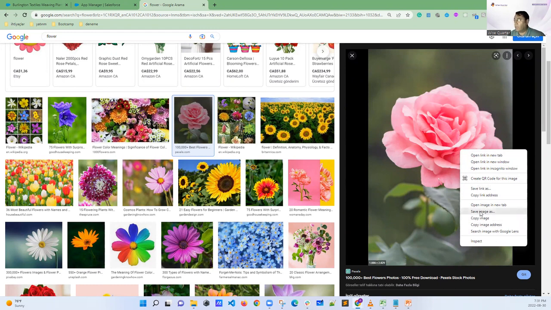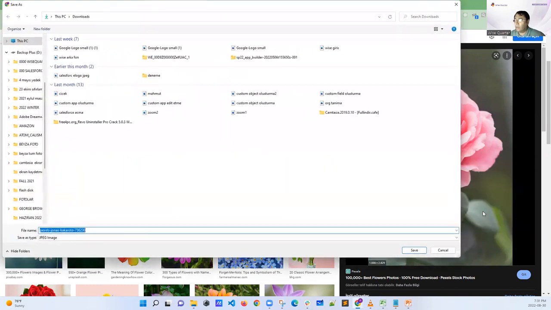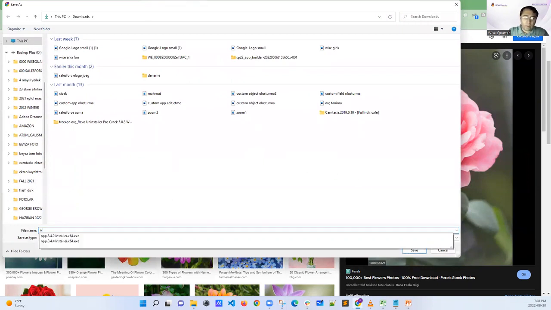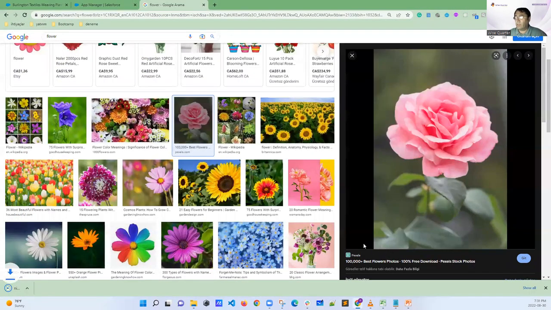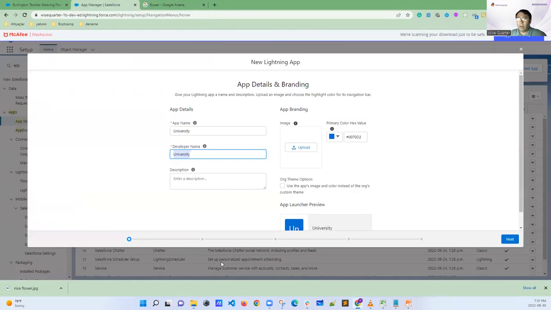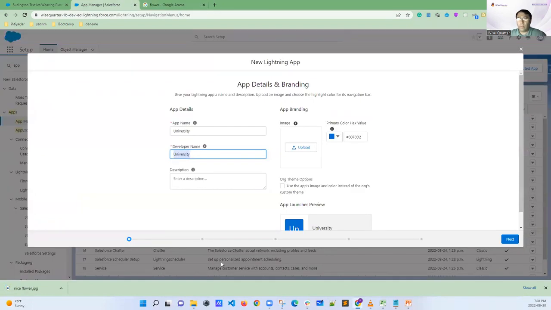You see, we have saved image as. I will go with nice flower. This flower, I'm going to use this flower as my picture. I saved it. That's all. Now, here we are. You are going to upload now. Ali, you are going to upload now.